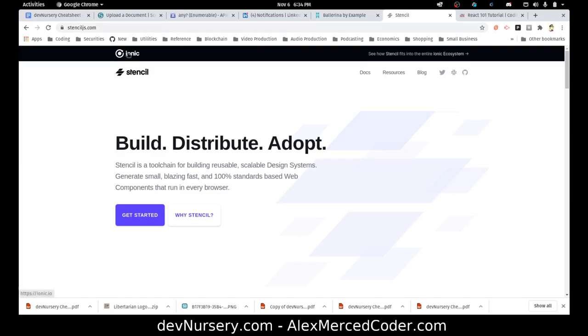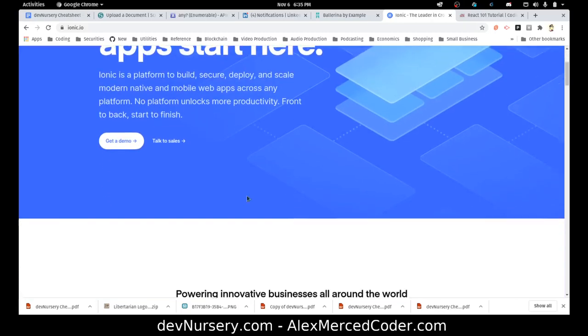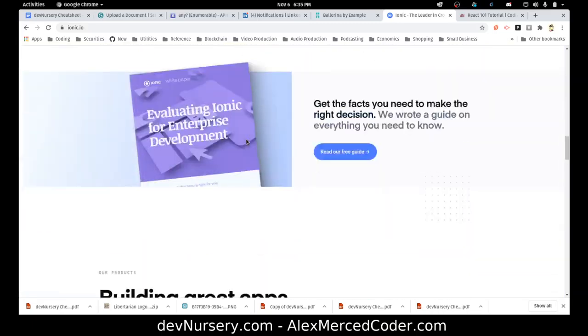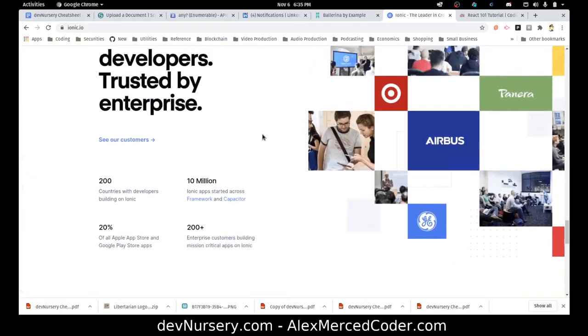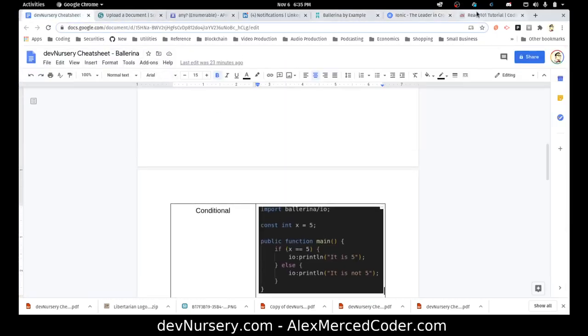And actually the more important thing to learn, as far as job-wise goes: Stencil is created by Ionic. And Ionic has this whole ecosystem of components that can be used across the different frameworks for creating mobile applications. So learning about the Ionic framework and how it works is also a pretty useful thing to do. Okay, so Ionic is another cool topic.